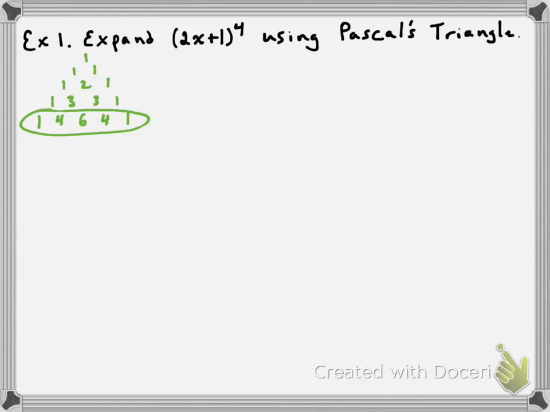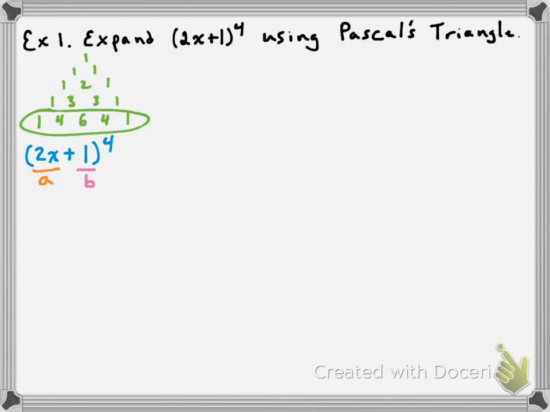So let's apply our powers of a and powers of b rule to expand this out. We're going to be expanding (2x + 1)^4. One thing I'm going to point out is that our a term is actually this entire piece here, the 2x. So a is 2x. When I said that we start with a to the power of n, and the power goes down for a in consecutive terms, what we're putting to the power of n for that first term is actually 2x. And likewise, our b value in this case is going to be 1.